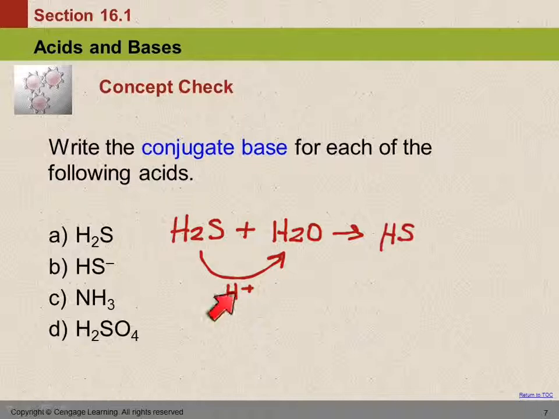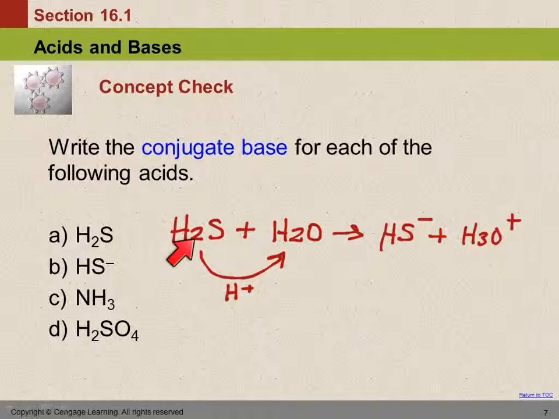And then what about this? It's got a charge on it. If we take a positive charge away, this was neutral. If we subtract 1 from 0, we get -1. So this is going to have a -1 charge. And this water molecule, when it accepts this proton, becomes that hydronium ion.